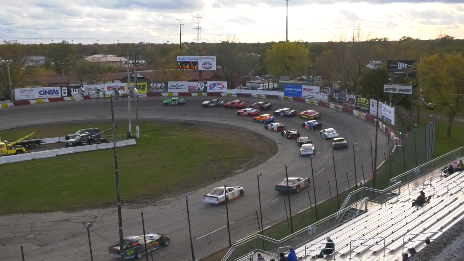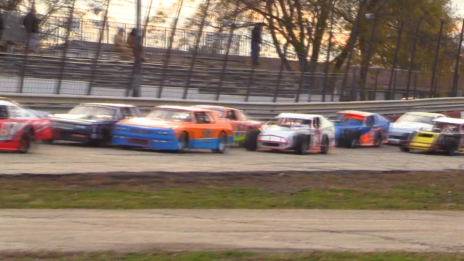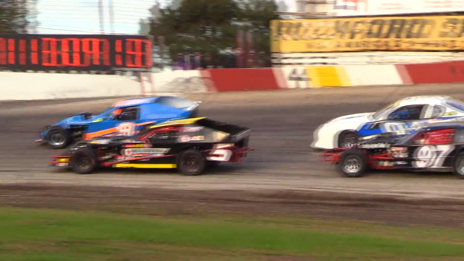Into turn 1, it's going to be Adam Cartwright trying to get out front of Scott Gardner, and he does. Justin Poinich trying to get in front of Scotty Gardner. Scotty Gardner closes the gap on the outside.